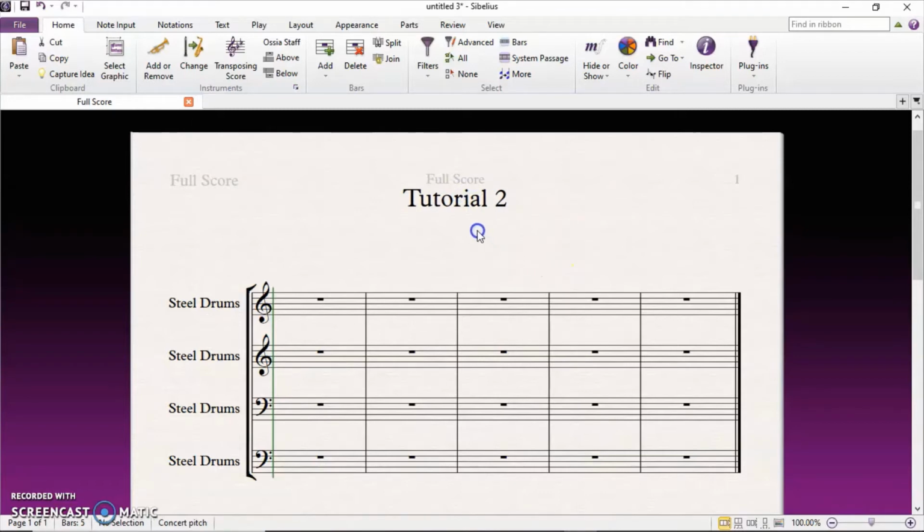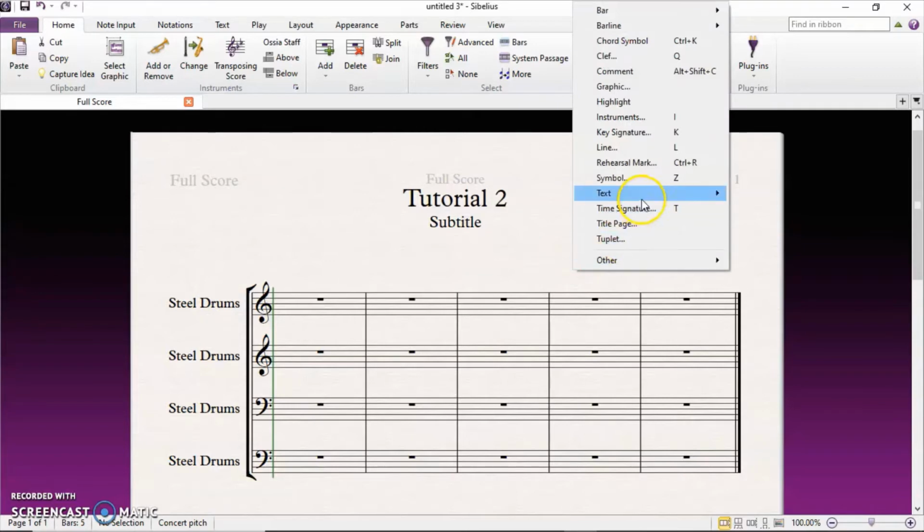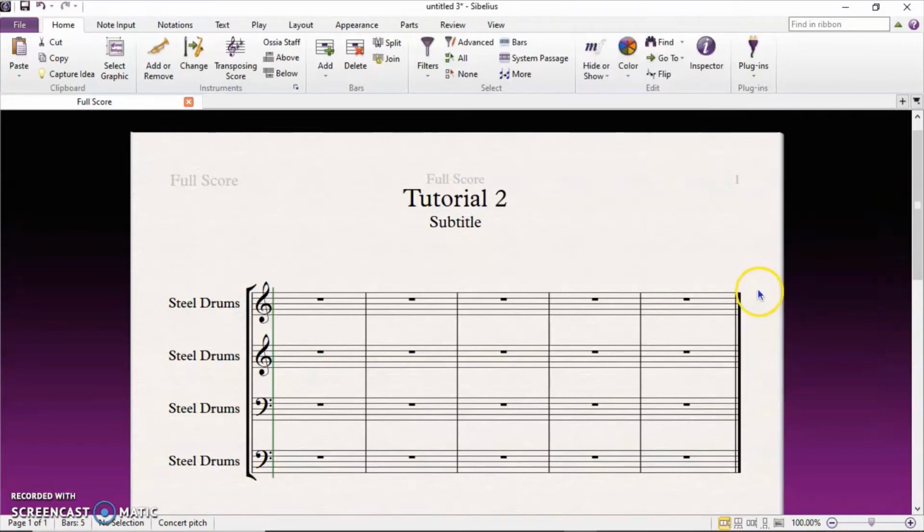Now, if you want to add a subtitle, you can do the same thing. Right click, text, say subtitle, and the subtitle goes here. You see the cursor is blue, so you just click on it and just call it subtitle. Right? Now, after that, you would need to include, like, if you're a composer or an arranger or so forth, you can and should include that. So you do the same thing, right click again, you go to text, you click composer, and it goes on this side, right? For now, you can say Jane Doe as the composer.